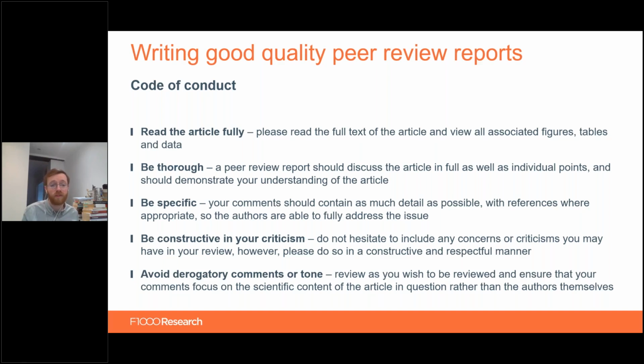We want peer review reports to be rigorous. We want authors to be held to a high standard, but also all criticism should be fair and constructive, and this, alongside avoiding insulting or derogatory tone, is something that helps us have an open scholarly discussion that everyone can benefit from. And that holds basically across all articles published on F1000Research. And the flip side, all the responses to reviewers, should also follow these guidelines of engaging fully with the review, being respectful, and so on.